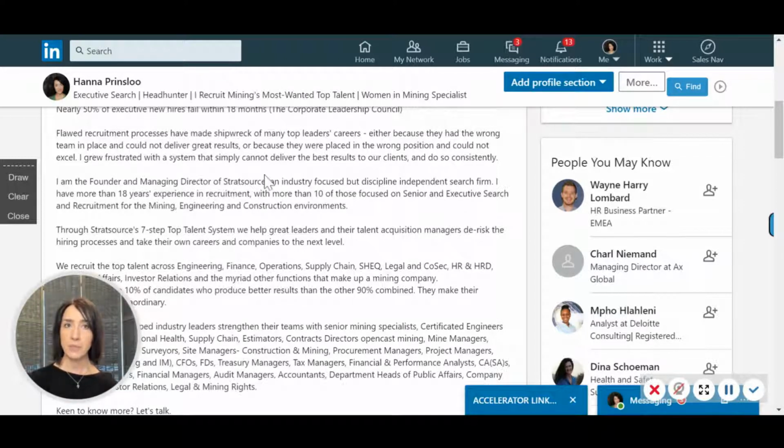Another thing that you need to remember, and this is going to be throughout your entire LinkedIn profile, is that LinkedIn works very strongly on Boolean or keyword search. So let's go back to, for example, a qualified chartered accountant. If you only put CA(SA) on your profile and there's nowhere where you use the full words chartered accountant, and someone does a search on chartered accountant instead of on CA(SA), they're not going to pick up your profile. It's not going to come up in the search. Similarly, if under your qualifications you only indicate up to your BCom honors, or your CTA, and you never indicate that you have completed your CA qualification, it's not going to come up in searches.